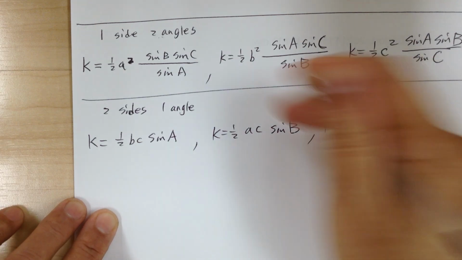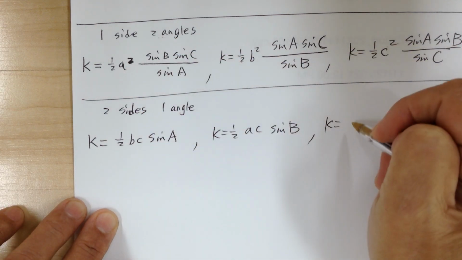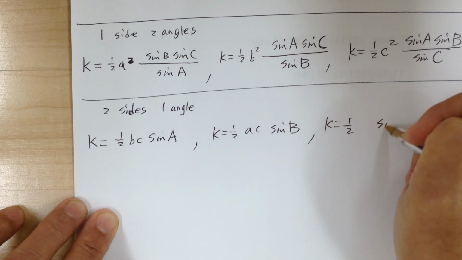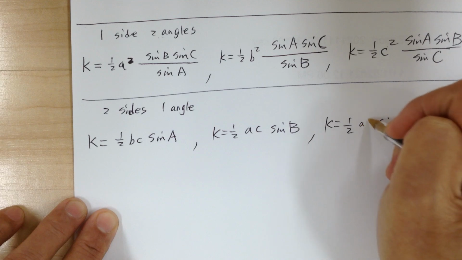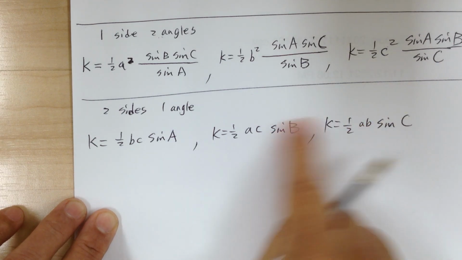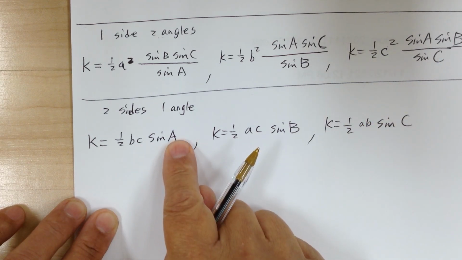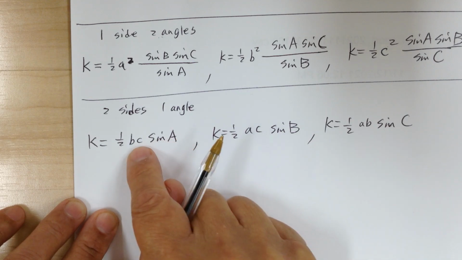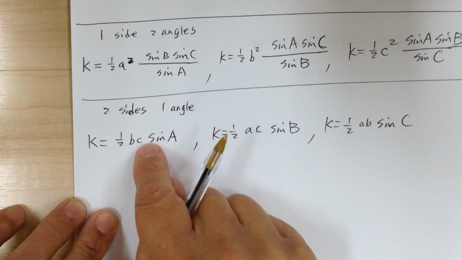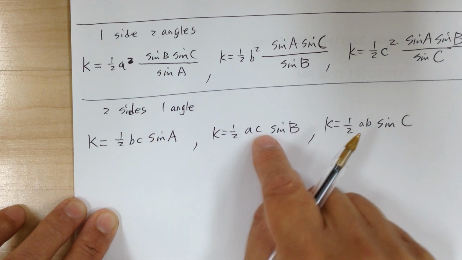All these have a half in front. And if angle C is given, then you're going to have a and b, so you get ABC. You can notice the pattern. If angle A is given, you have to use sine A, and the other two letters will be here, so A, then you get BC. If angle B is given, then you're going to get AC.